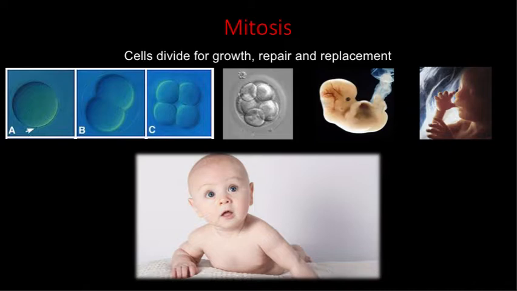Now, what also needs to happen is that the cells need to become a little bit more specialized. What you'll notice in these diagrams is that these cells look the same. They are identical to each other. And they are indeed identical, and they contain the same DNA in each of them.